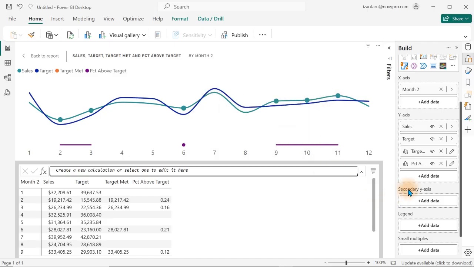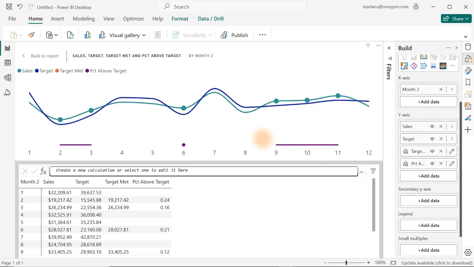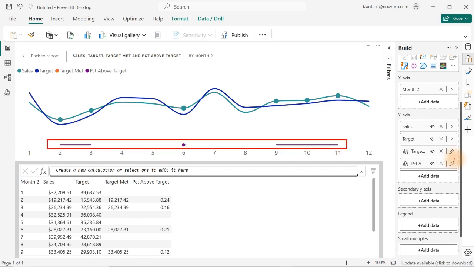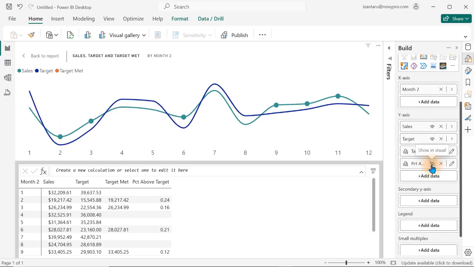So the very first thing I need to do now, we can decide to say we don't want to see these particular lines we have right in here. And how do we do that? We disable the eye icon that we have right here. Let's try it. If I click on it, it's gone, right? So using this now wouldn't make any sense.